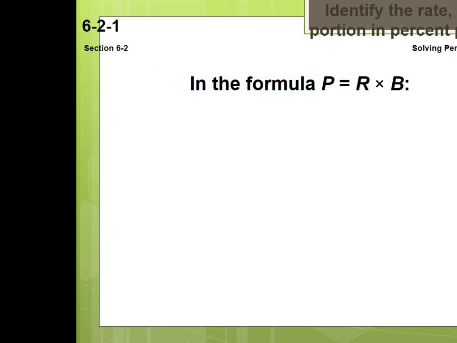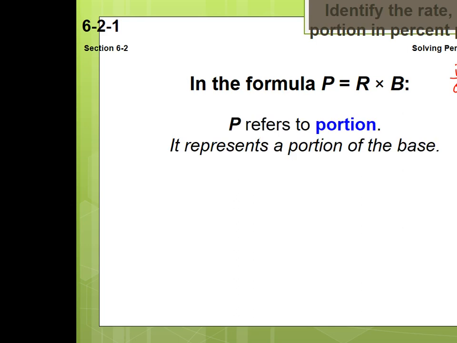Okay, we're not going to do that. So this formula, you may not necessarily need to use this formula, but depending on how you learned percentages, some people like to use an equation, is over of equals percent over 100. So if that's you, you can use this method as well, but I'm going to show you using the PRB formula. So the P is going to represent the portion. So it's a portion of the base.